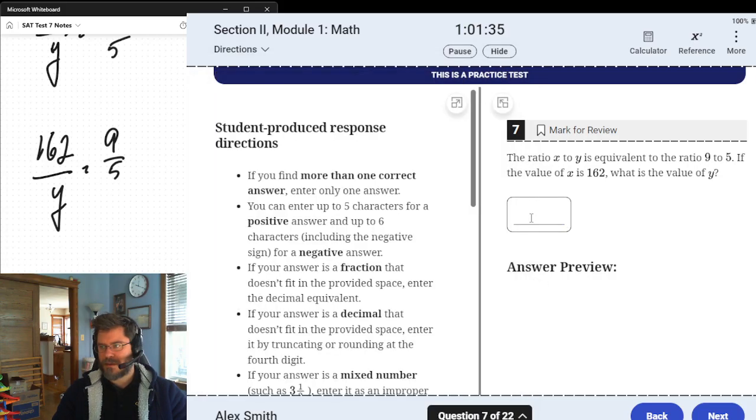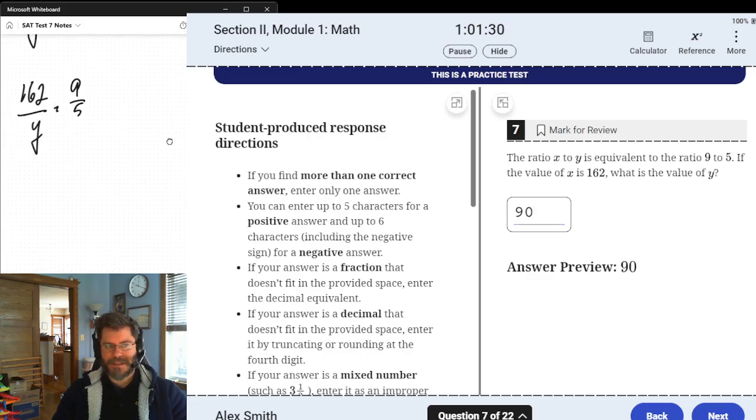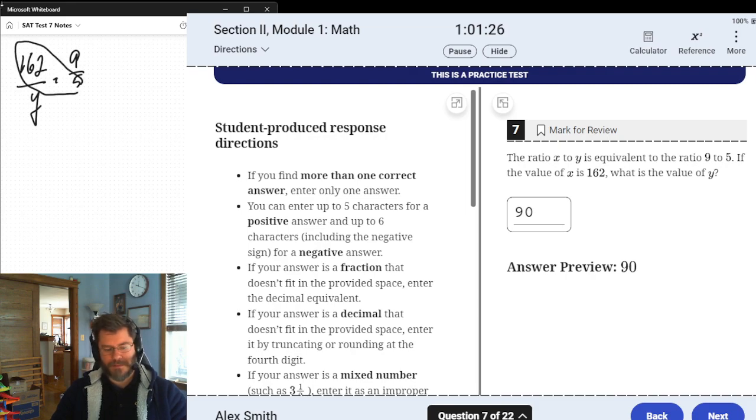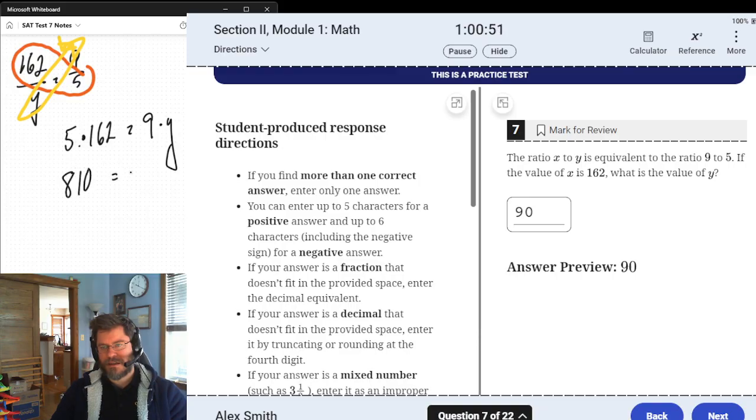So let me show you how that all worked. So just some basic algebra manipulation here. You cross multiply. Oh, let me get a different color on the board. You just bring these together and bring these together. Oh, that made some arrows. All right, just bring those together. And then you get 5 times 162 equals 9 times y. Sorry for the sloppiness there. 5 times 162 is 810 equals 9y. Divide the 9 over. That cancels, of course. 810 divided by 9 is 90. Sorry, my brain calculated that as 18 for a moment.